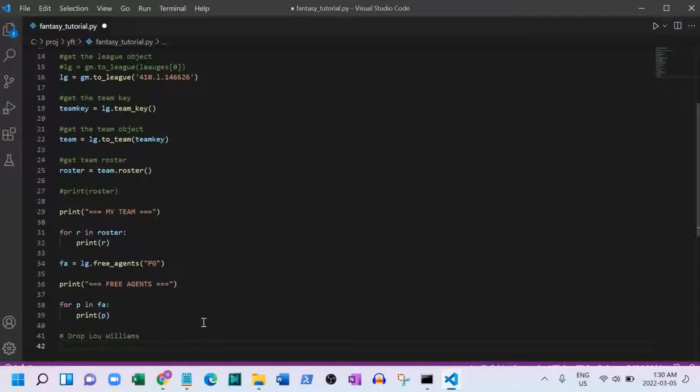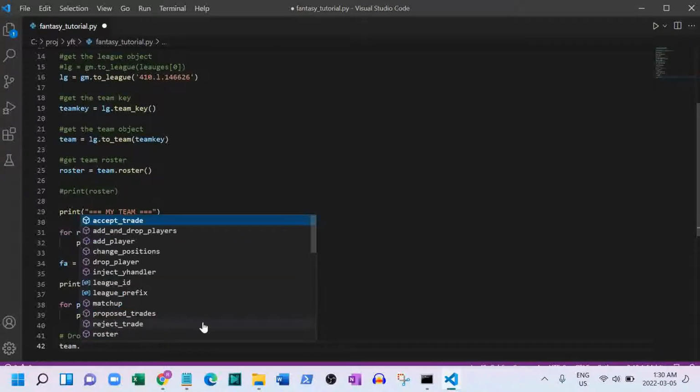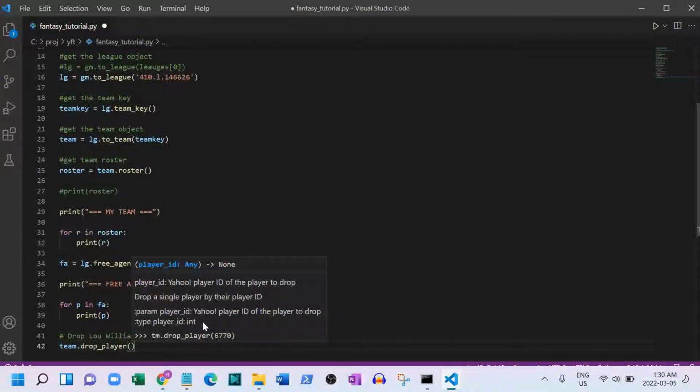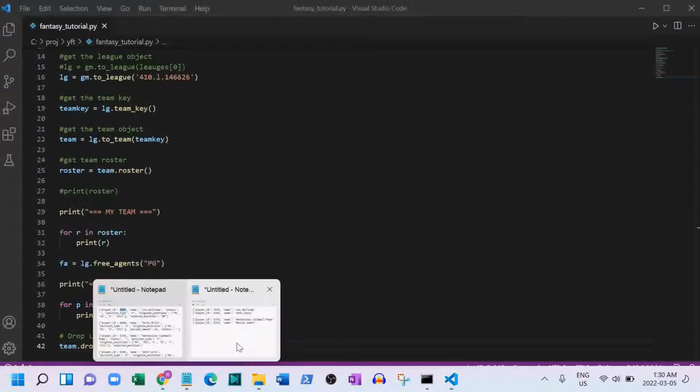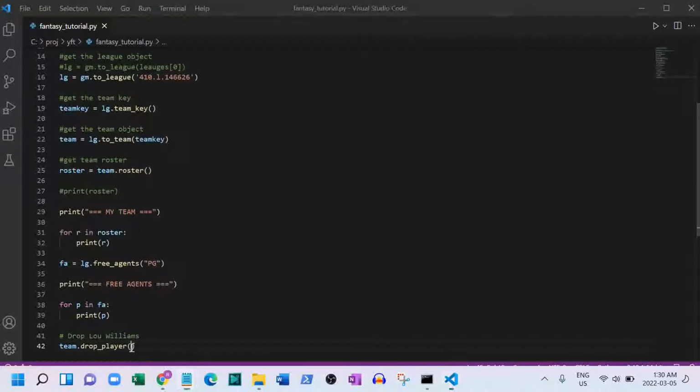To drop a player, you need to invoke the team object and then call the function drop player, and then pass in the player ID of the player that you want to drop. So in our case, I'm going to get Lou Williams' player ID and pass it as a parameter.